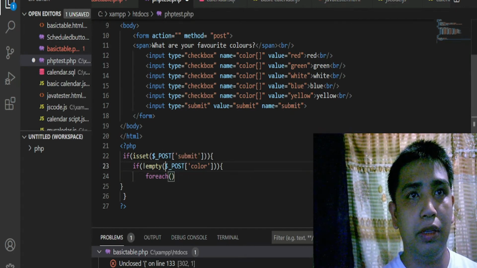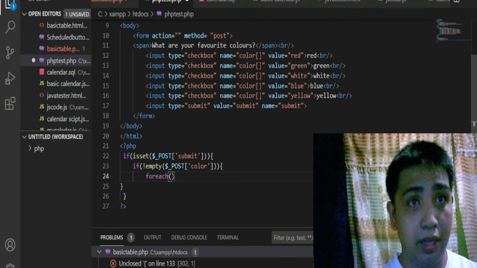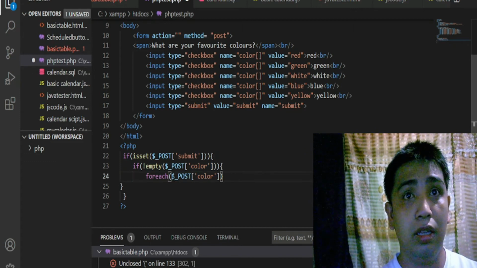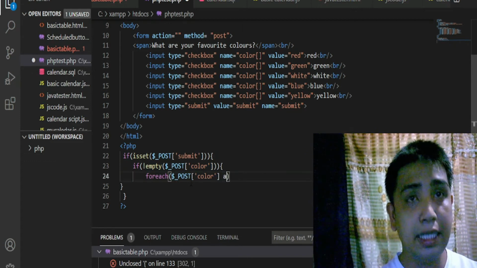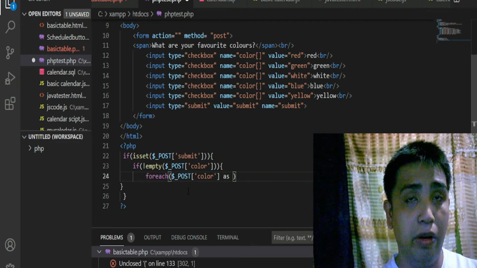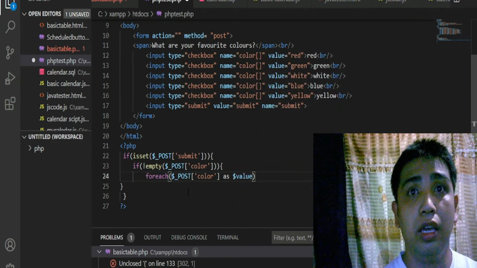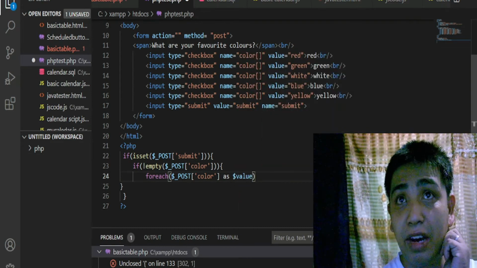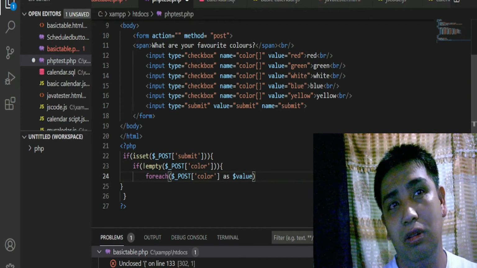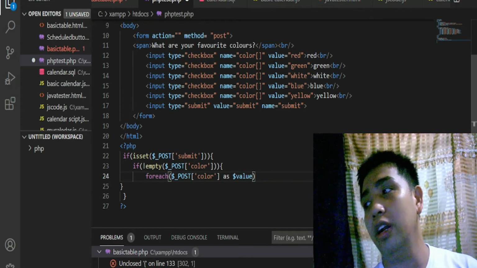I'm going to copy this one because this is the array we are referring to, and place it inside, and then as $value, I'm going to pass it on a variable. I just didn't know if this value and this value have something to do with one another.